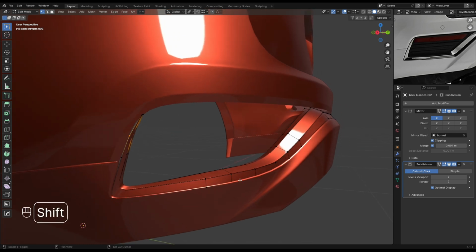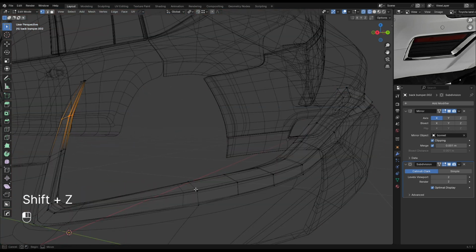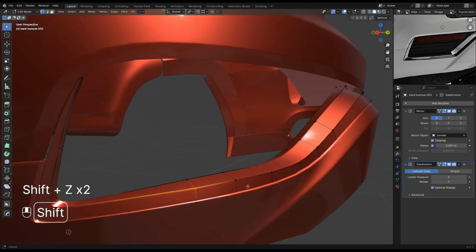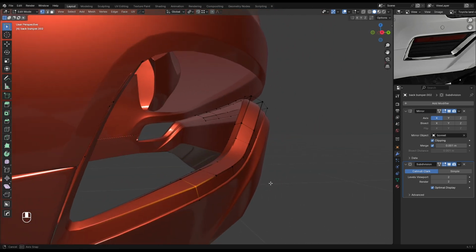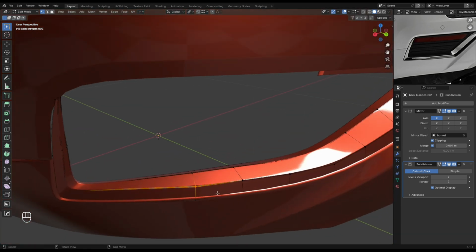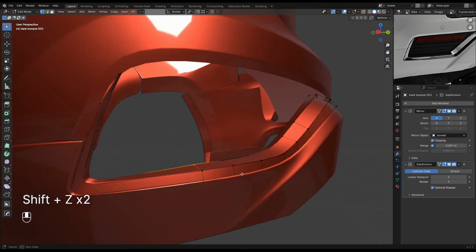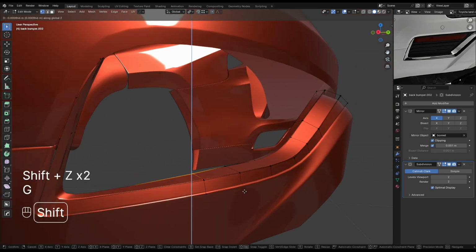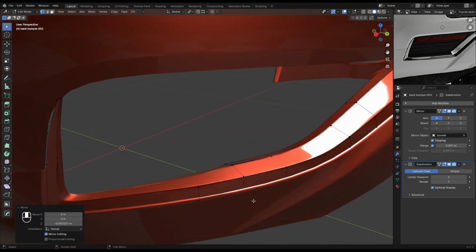You can just play around with this till you get it looking something like the reference here. So for me, I'm just going to, I think I can move this down. I'm gonna grab it down, yes.